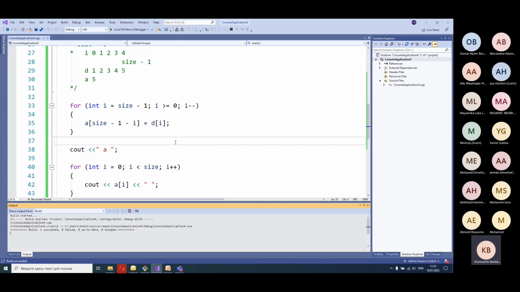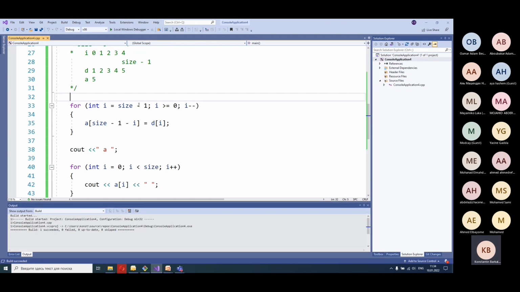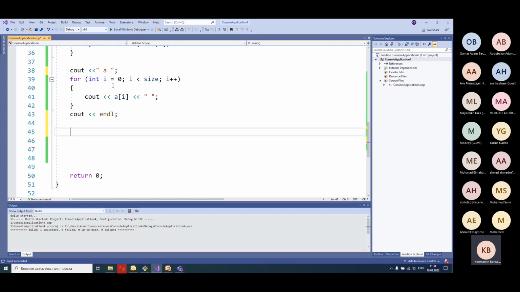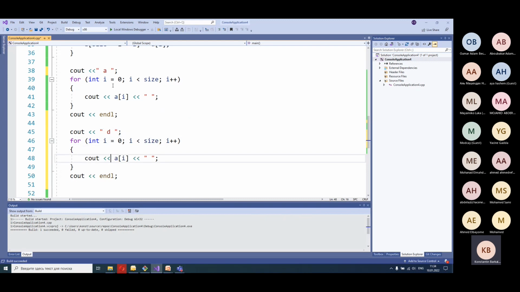And pay attention that there is a great difference between the order of the elements in the array and the order in which you print these elements to the screen. To show you, let me write here the array D, the initial array.